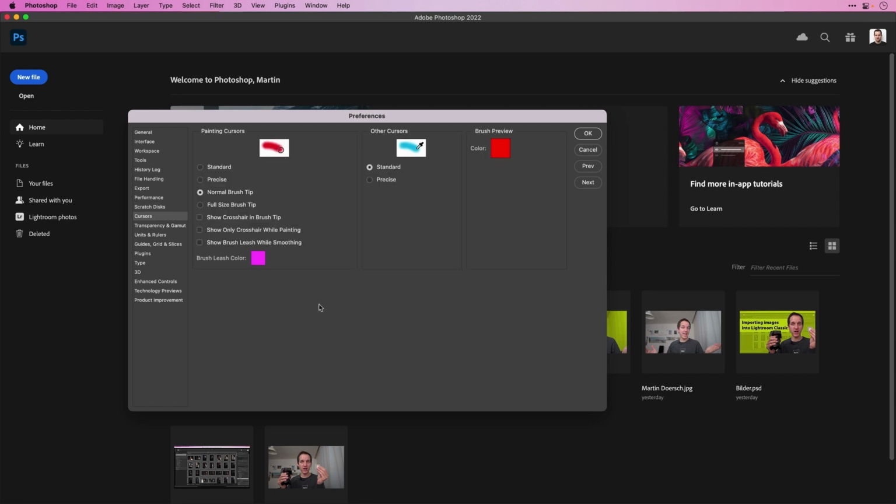And a really important one is the Cursors tab, because here you can set up the size of a cursor. And normally the brush tip is so that it's till 50% of opacity, but that's really unprecise. So I definitely prefer to work with the full size brush tip. And here you see that the brush tip now goes till 0% opacity and not to the 50% mark. And so you really see where your drawing gets done. Okay, and the rest should be okay.